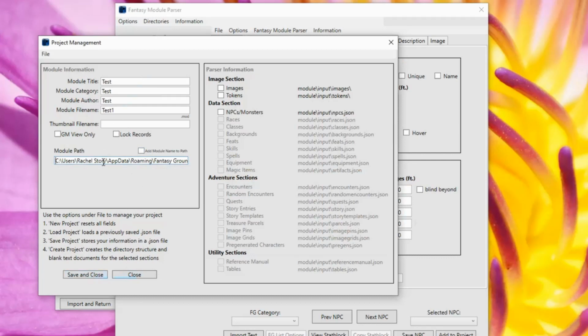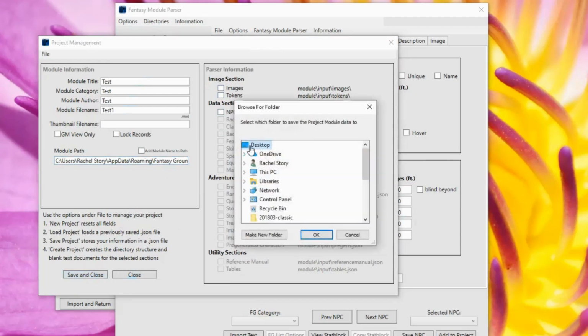With all this information populated, at this point, the parser information is not needed because we aren't using any of that. Eventually, we may make it where you have to select each option to have it included into the module, but right now, that is not required.